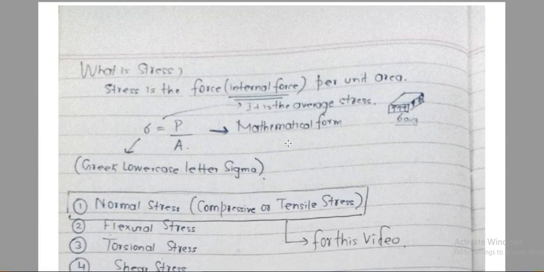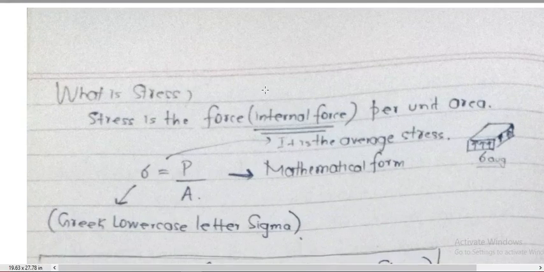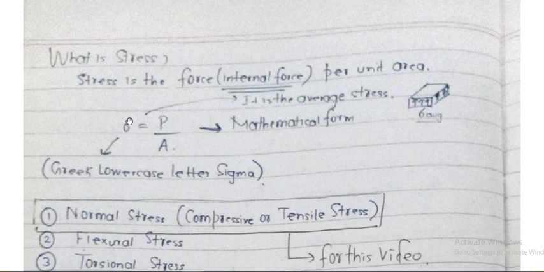So let's discuss what is stress. The stress is force per unit area, but keep in mind that the force is the internal force we are talking about here. It can be written as sigma is equal to P over A. This is the Greek lowercase letter sigma, and when we calculate the stress using this formula, it is basically the average stress, that is, the stress uniformly induced on the cross section. In reality, the stress at different points in the section is different, but by using this formula we calculate the average stress. We can see over here that on this cross section, the value of stress is the same for all points. Well, in reality, it's not the case. So let's move forward.